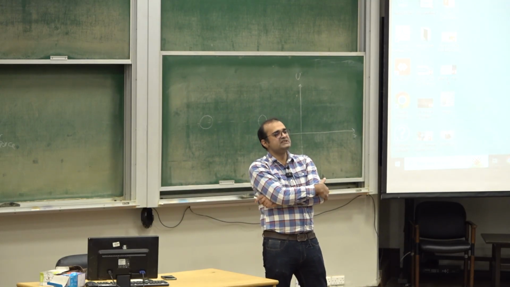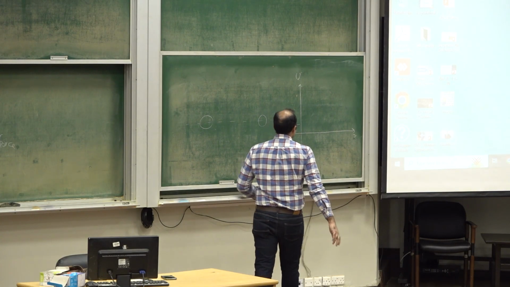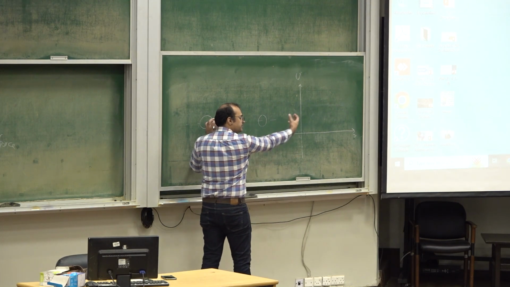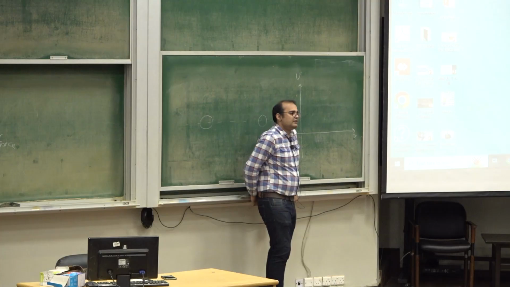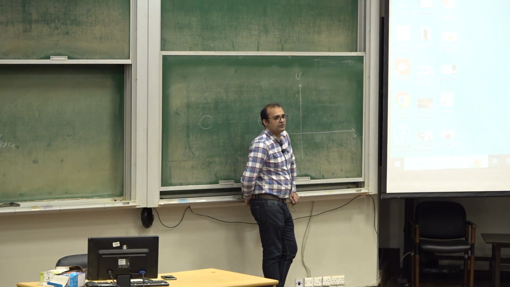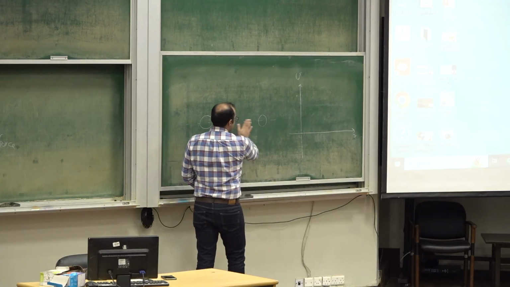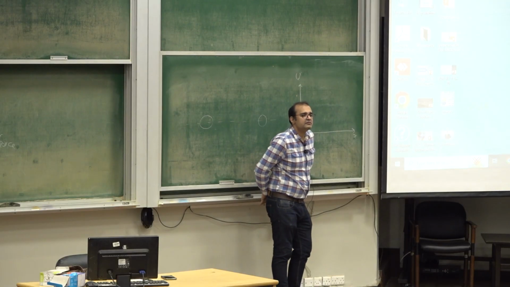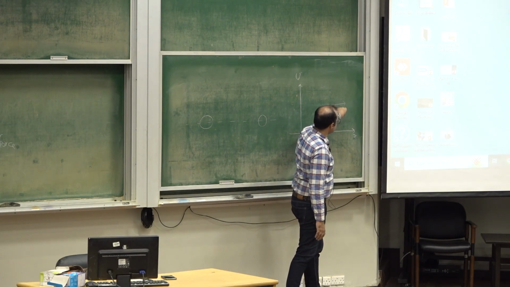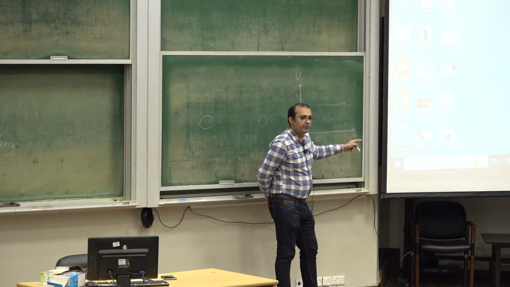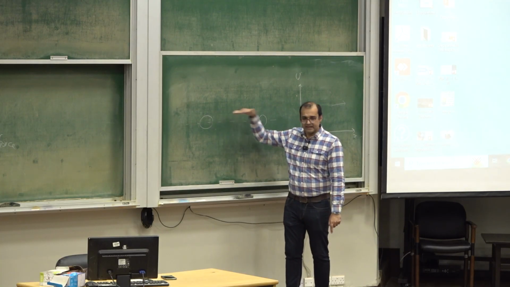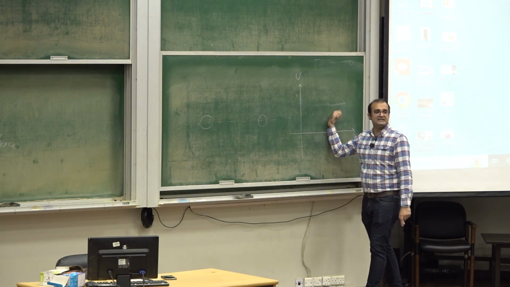At infinity, of course, U is 0. As you bring the second atom closer and closer to the first atom, I'll keep the first atom fixed at the origin. You're bringing the second atom closer and closer, and the first atom exerts an attractive force on it. That means that the slope of this graph, if I take that direction to be positive, should be positive so that the force is negative. The force pointing like that is a negative force with my choice of coordinate system.